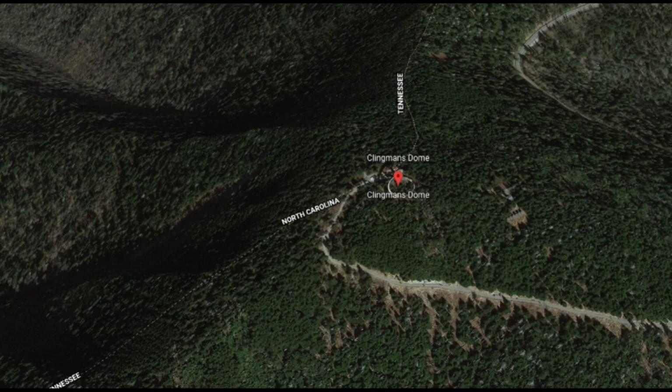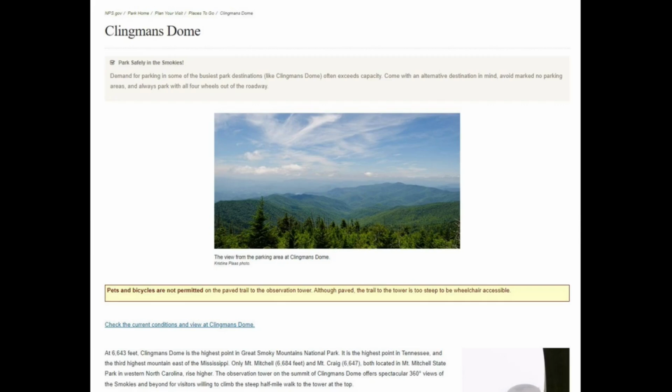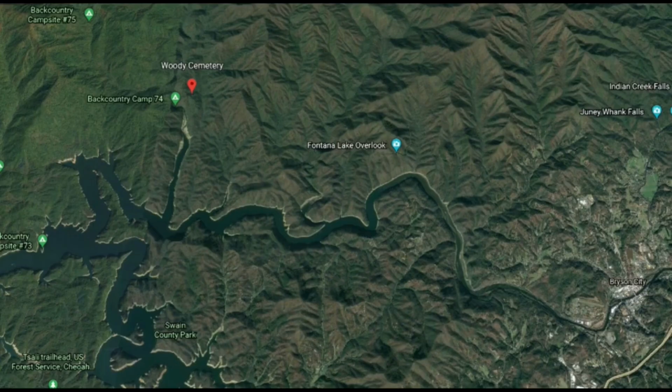What you are looking at right now is the Google Earth image of the location of Clingman's Dome. Why? Well, because that is where the origins of Forney Creek lie, high up in the mountains of what is the highest point of what is now the Great Smoky Mountains National Park. Of course, the creek has several feeder streams coming into it on its way down to where it empties into the Tuckasegee River.